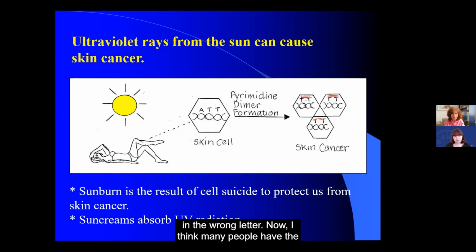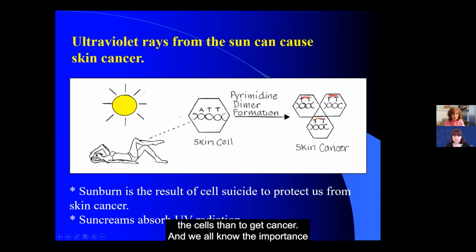Now, I think many people have the experience that when you're in the sun for the first time of the year and you get a sunburn, and then a few days later, you can actually see your skin start to peel, okay? That is actually our defense against the damage that we did with the UV. So that peeling of the skin is apoptosis, or cell suicide, okay? Your body has decided that those cells are damaged, and there is so much damage we probably can't repair it all. So instead, the body triggers cell apoptosis, which kills all those damaged cells. Better to kill the cells than to get cancer.